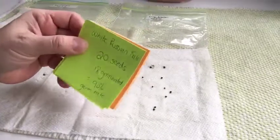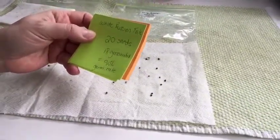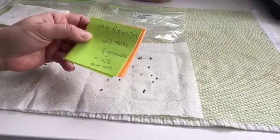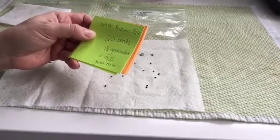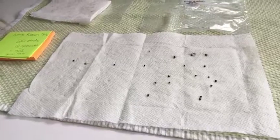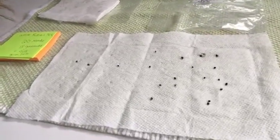The formula is simple: count up your seeds and count the number that germinated. In my case I put 20 seeds down of the white Russian kale, 18 of them germinated. You do a simple division equation equaling 90% germination rate. So in this packet of seeds, 90% of these white Russian kale seeds will germinate — it's a pretty safe bet that most of them will germinate.